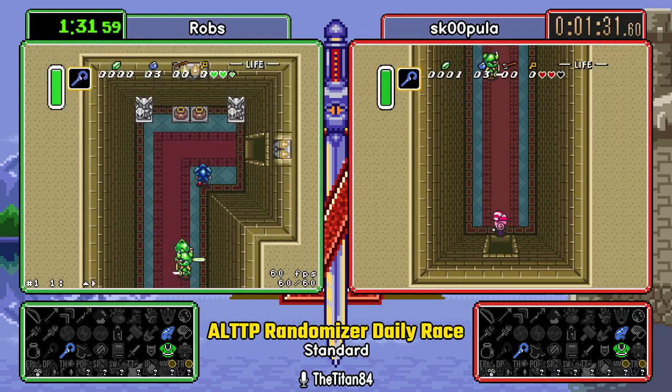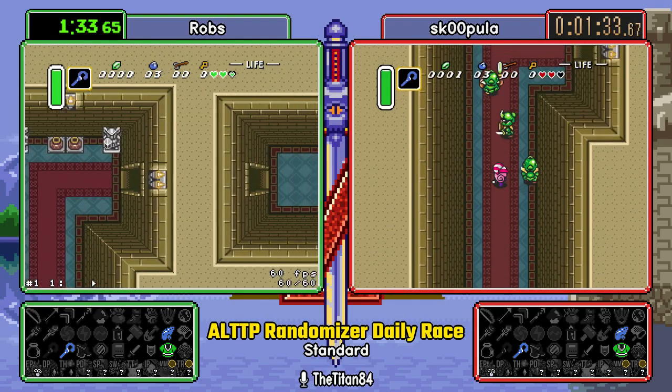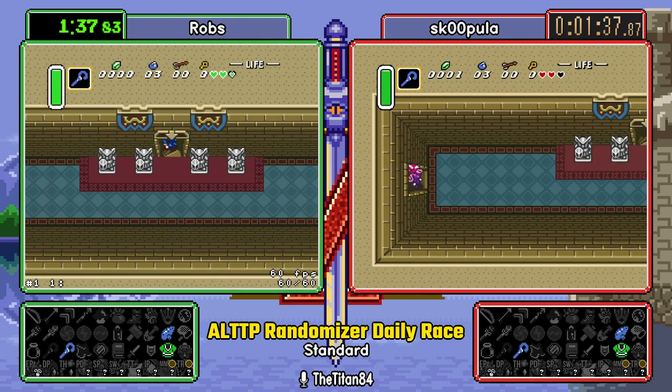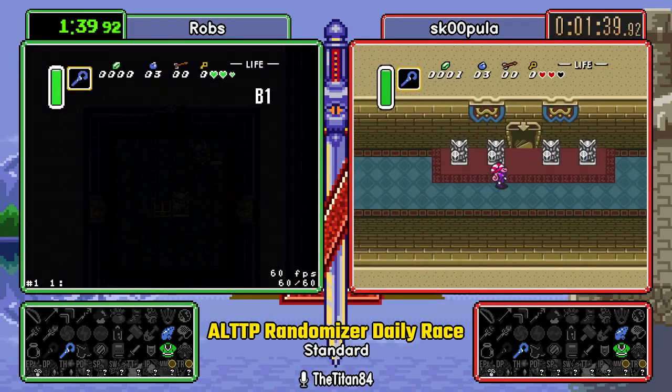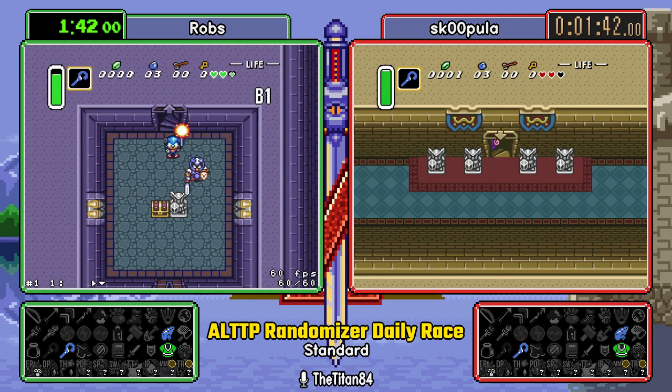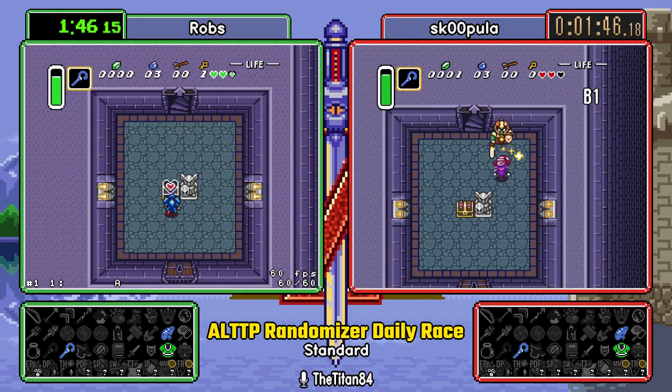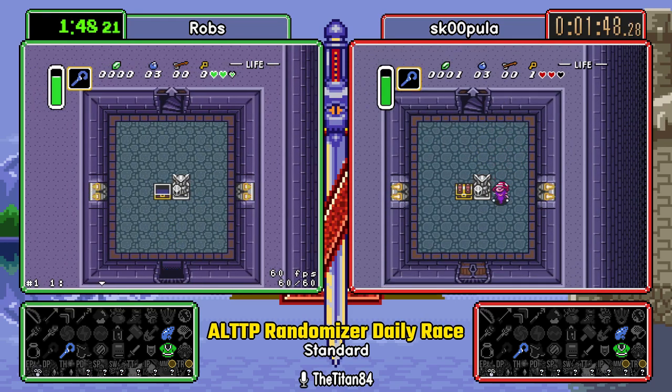So yeah, our runners are just gonna go through this normal start. There's not that much time you can save here, but you do need to keep an eye on that magic meter. You do need some of it to clear this.